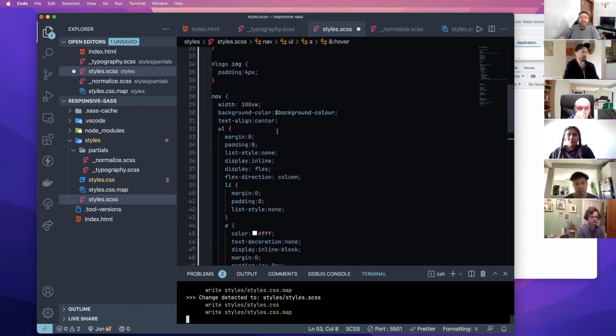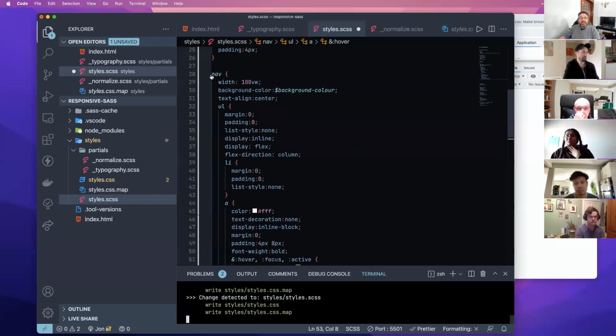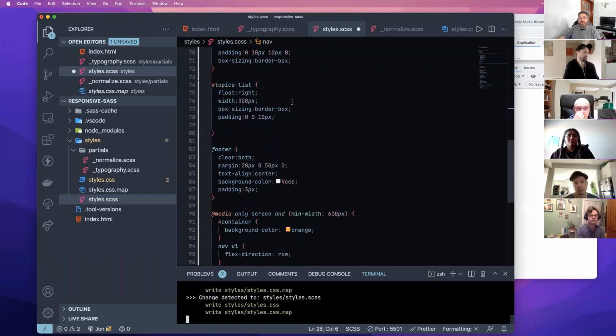So I now know that whenever I want to find something inside a nav, I just look for the nav element. And if I finish doing everything inside the nav, I can close that up and then go to work on everything else. That is another killer feature. Mix-ins. Mix-ins is the last thing I'm going to bring up because they are also cool.